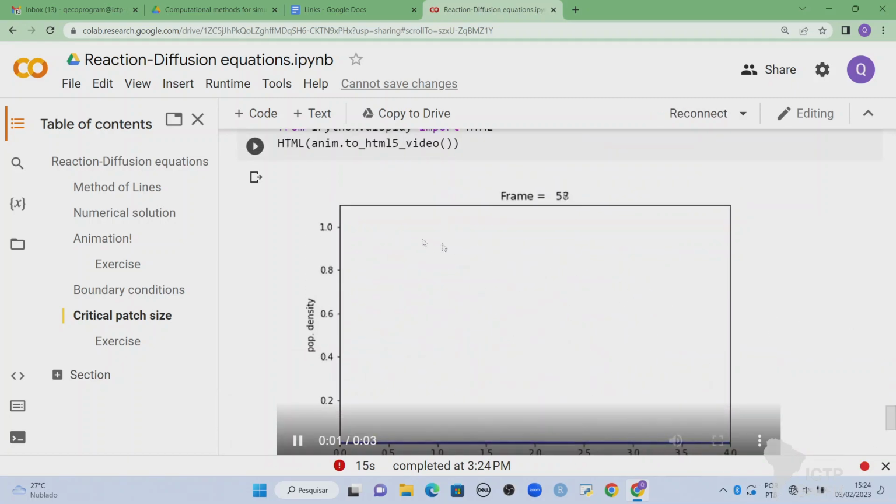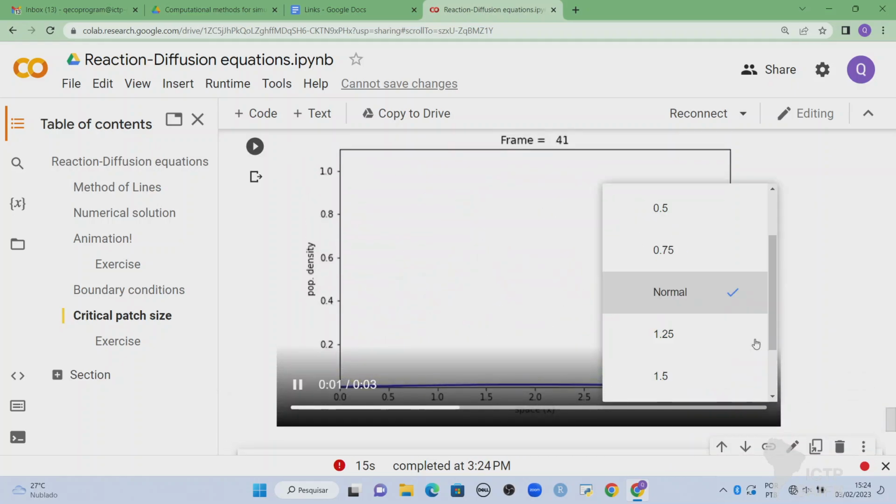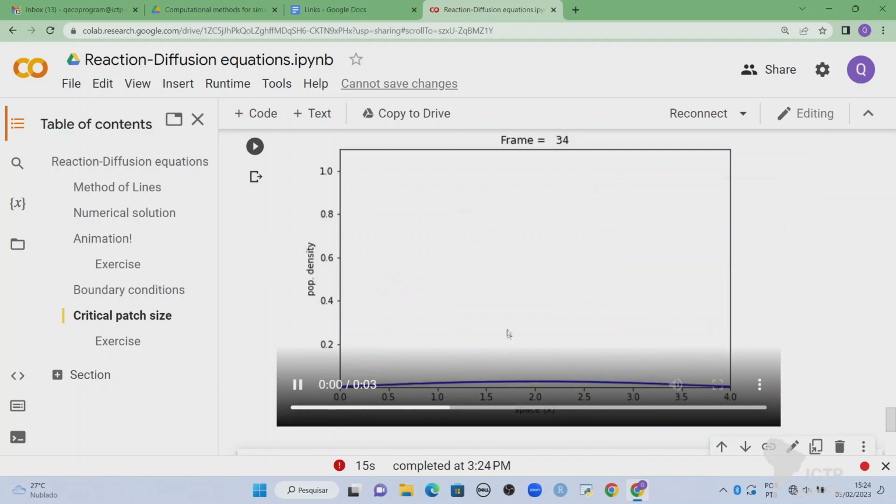You see, is it still too fast? Or can you see what's going on, or is it too fast? I have also playback speed, right? So I don't have to run everything again, right? So let's go to the beginning.